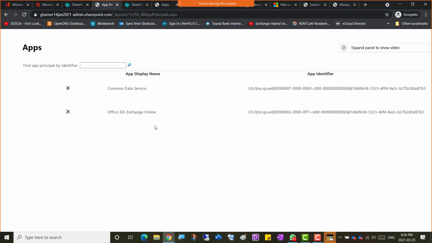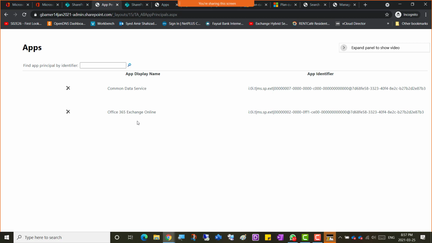So you can see not much here other than common data service, and even that, if you click this, it's not clickable. So it's just showing you that it has the permission to run or to connect to the background data services there and to retrieve data from there, as well as it is allowed to run inside Office 365.